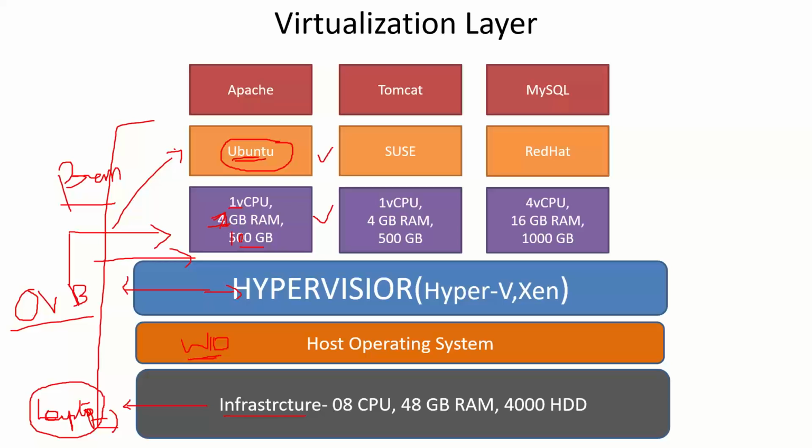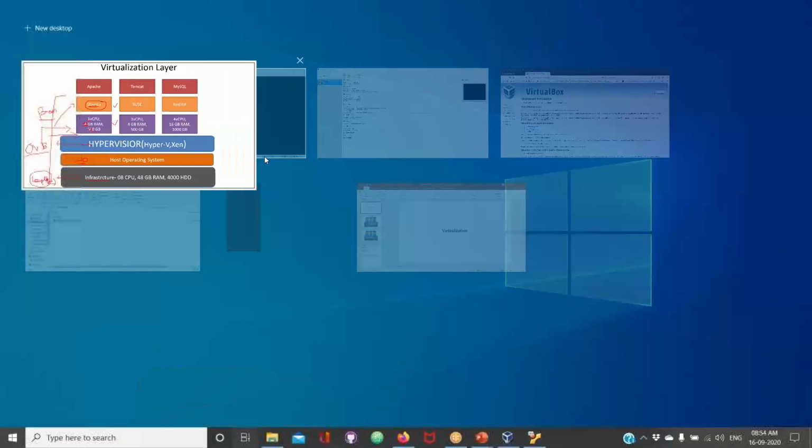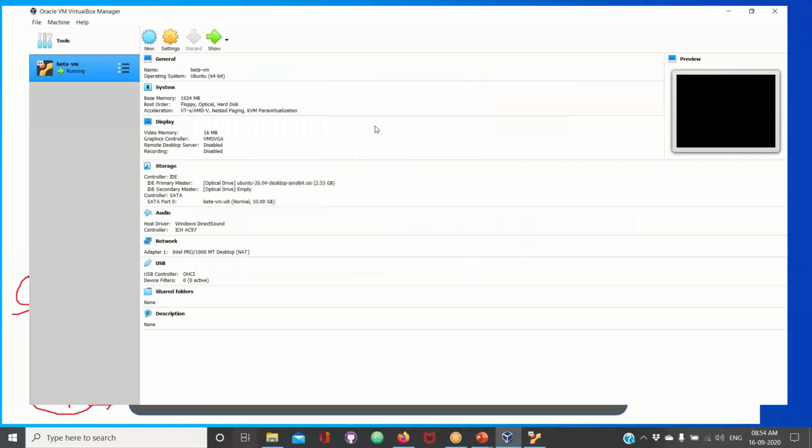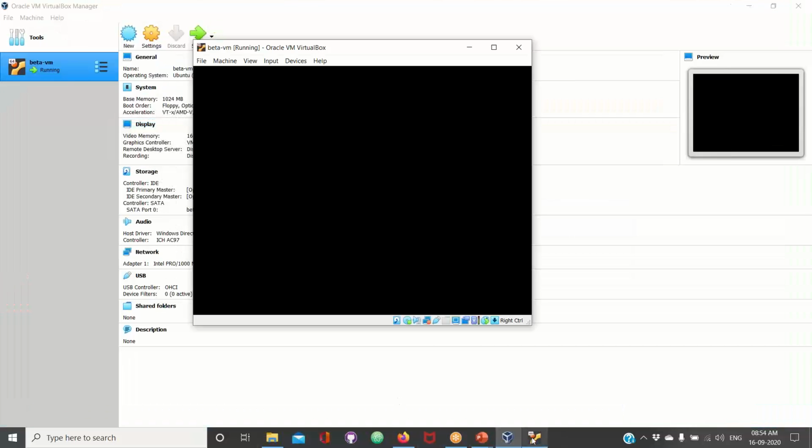AWS Cloud is like having a large server made ready for you. You go ahead and launch your own machine. It will ask what kind of operating system, Ubuntu, and what size you need. I need 1 core and 1 GB of RAM. How much hard disk? 10 gigabytes of storage. Then start that machine. The machine will get started. This is the ability that is given to you over the cloud. The machine is getting started, so it is taking some time. Let the machine be running.